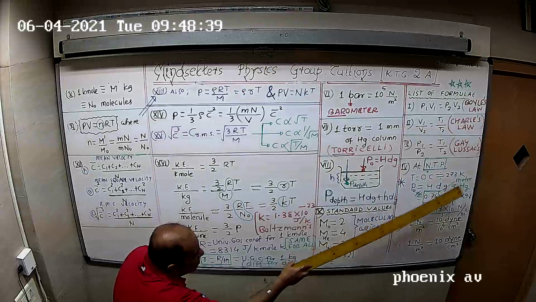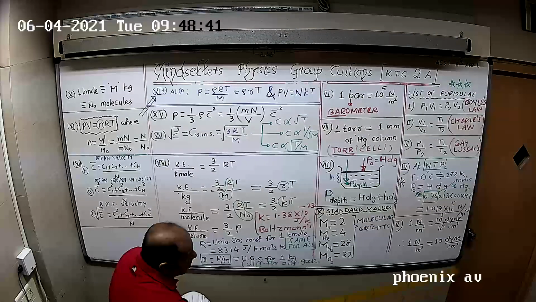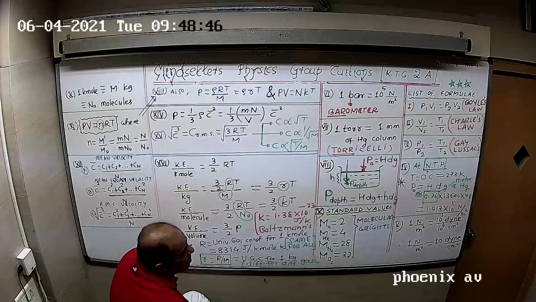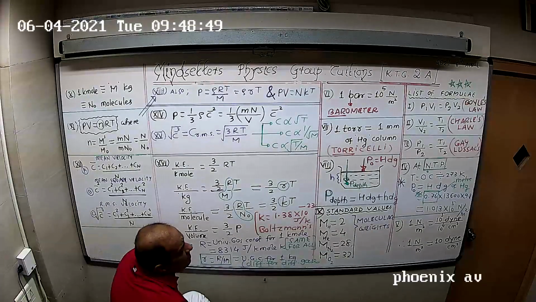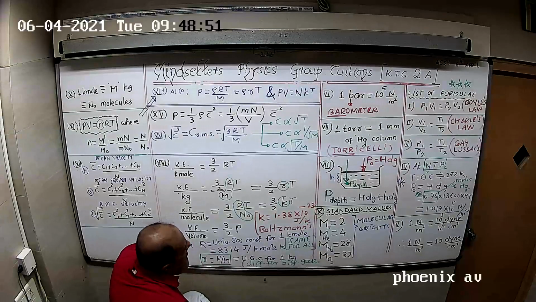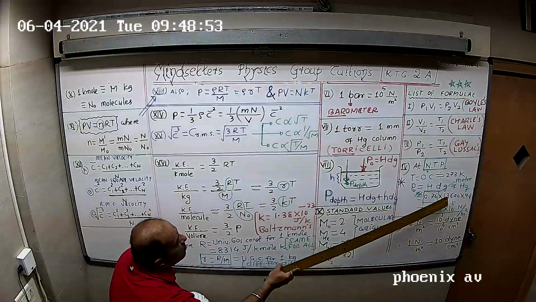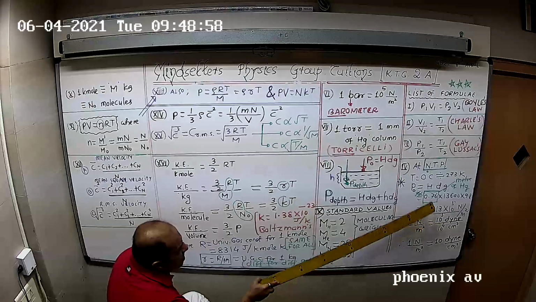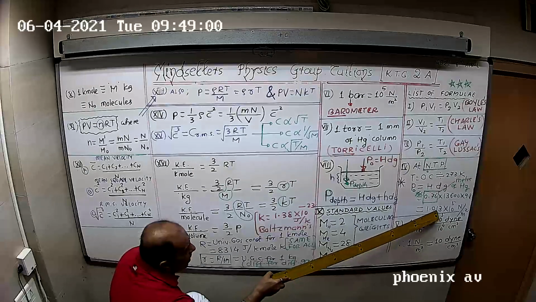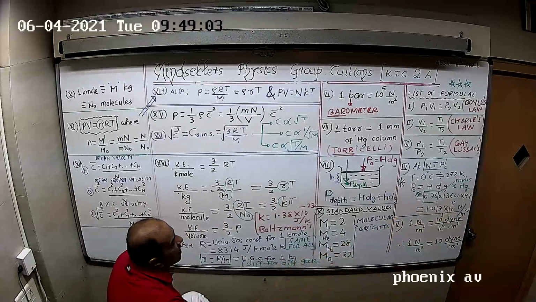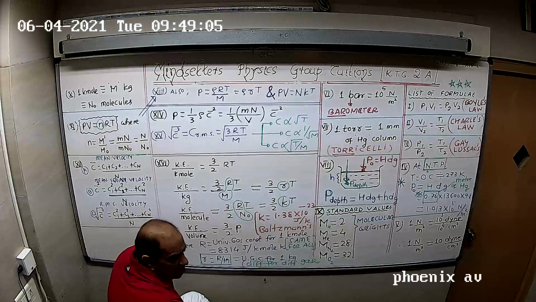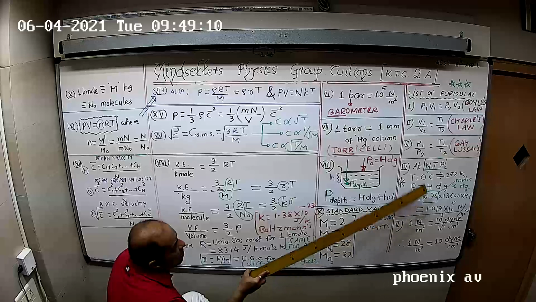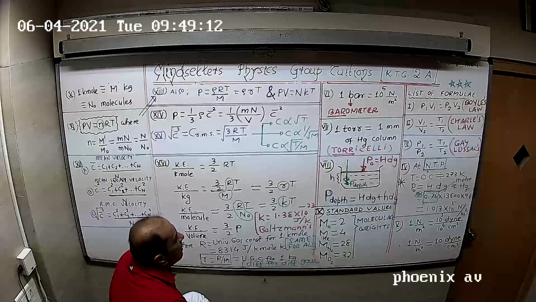I have written meter over here of mercury. 13,600 is the density of mercury. Mind you, mercury is 13.6 times heavier than water. Density of water is 1000 kg per meter cube. Density of mercury is 13,600 kg per meter cube. Gravity is 9.8. So when we write this, the product is coming as 1.013 into 10 to the power 5 Newton per meter square. So please remember, when I say at NTP, I am allowing you to take these two values as starter values.